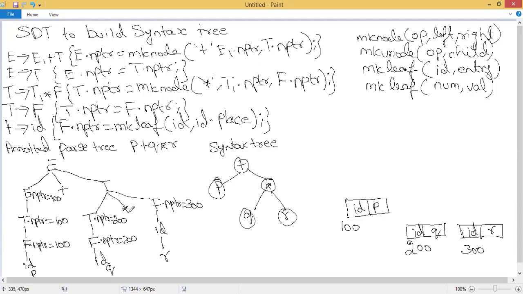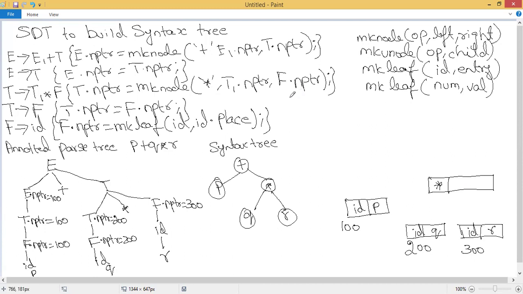Now we have to identify this node location. For this production rule, T tends to T star F, we have to make a node with 3 arguments: star, then left child and right child.